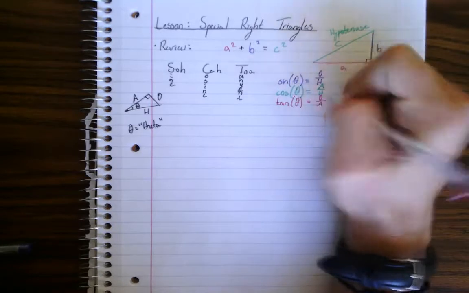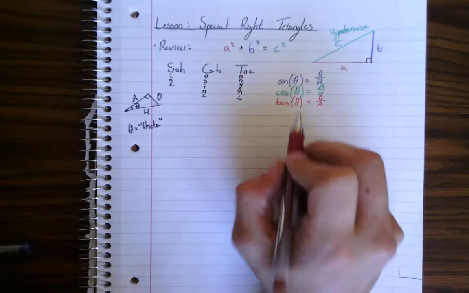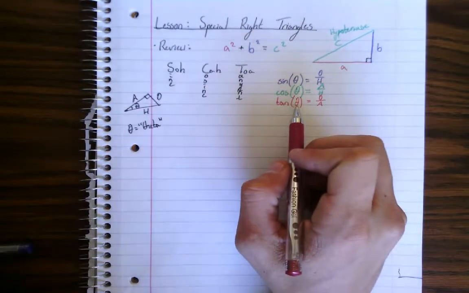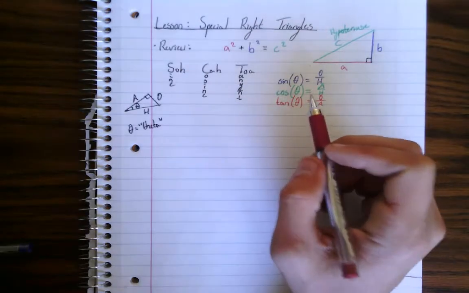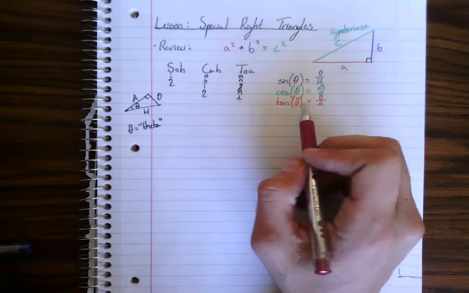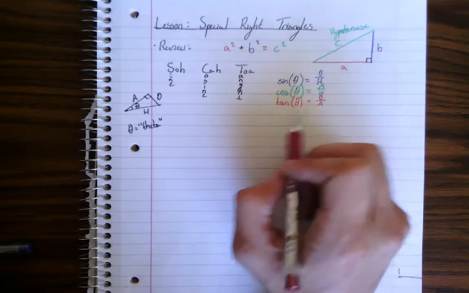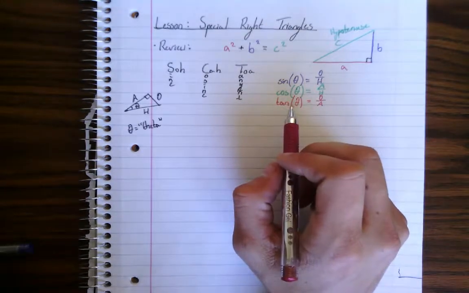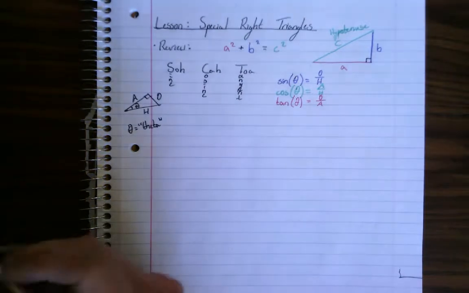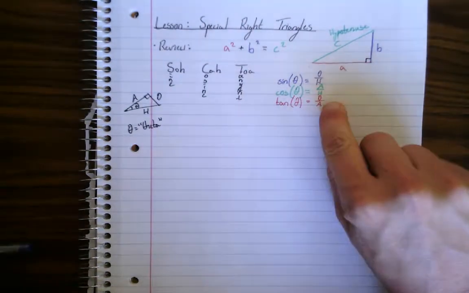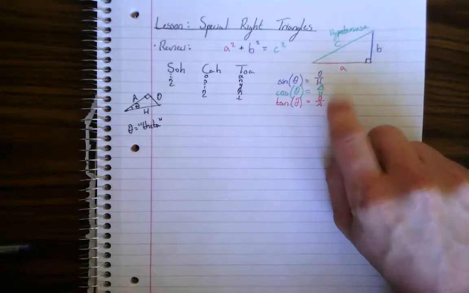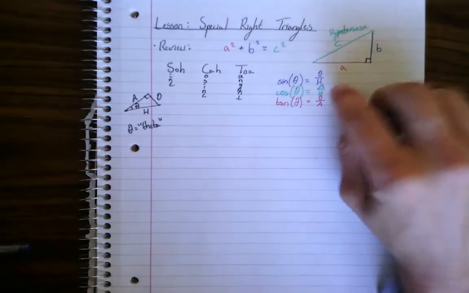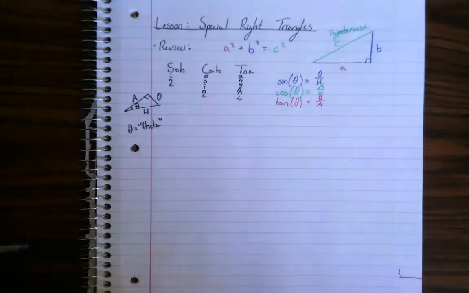And remember, these are just functions, so remember what a function is. We put a value into it and out pops another value. So this is a calculator problem. If your angle was 25 and you wanted to find the tangent of 25 degrees, you would put in this angle. Your calculator would run through all the mathematics behind this. It's a little bit out of our scope for this class. And then out comes a value that represents the ratio between our opposite side and our adjacent side. It compares these two and says how large is the opposite side when we compare it to the adjacent side. Cosine is how large is the adjacent side when we compare it to the hypotenuse.